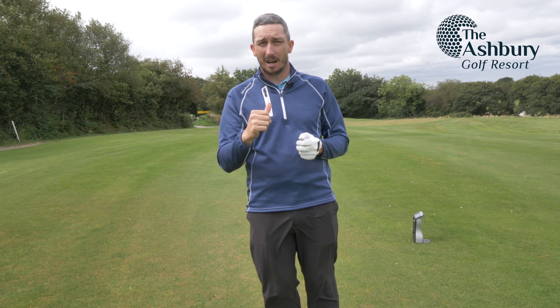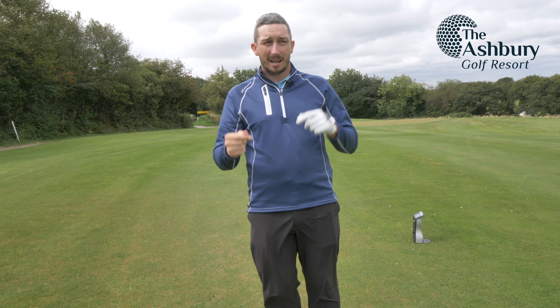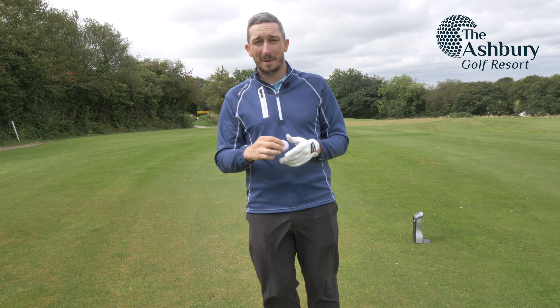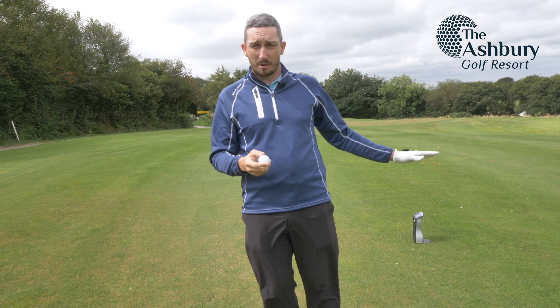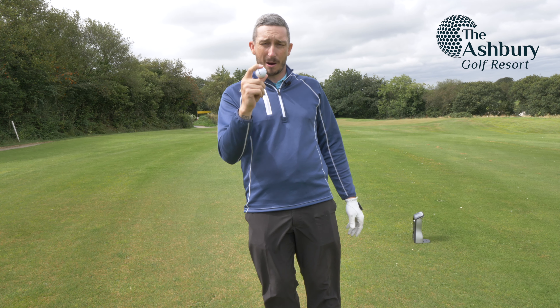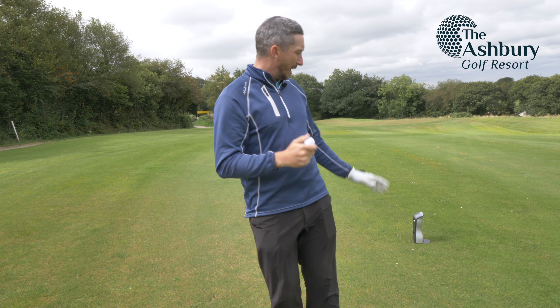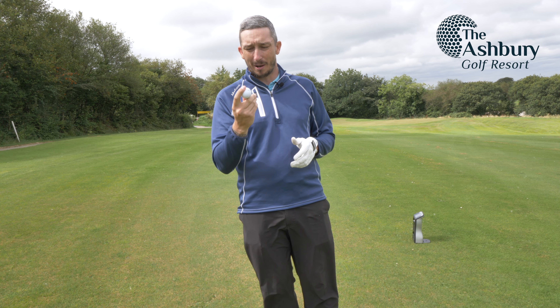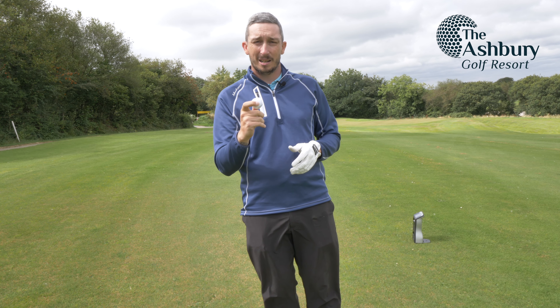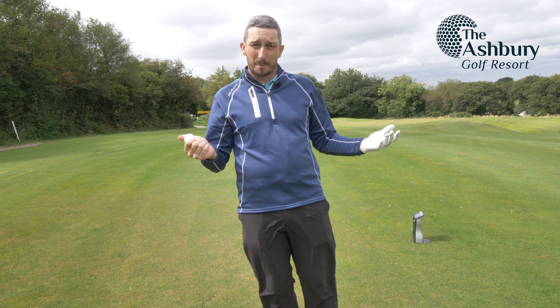I'm going to hit it from 50 yards, hit full seven irons, and then we're going to go back into the studio because I don't want to lose them, and we're going to hit driver and see how this compares to a Pro V1. I've got the brand new Pro V1, three brand new Aneesis Tor 900s, and GC Quad — so all that's left to do is hit some shots and see how this ball feels and compares to the leader of the pack.